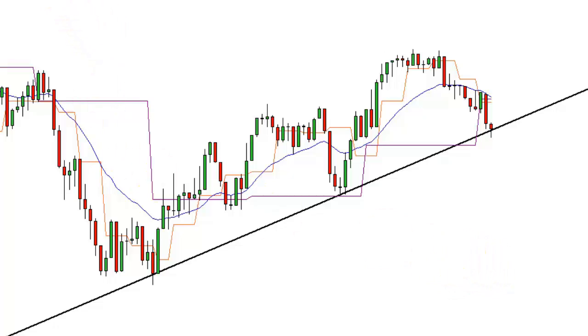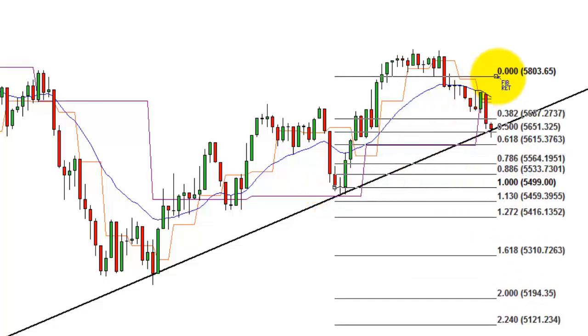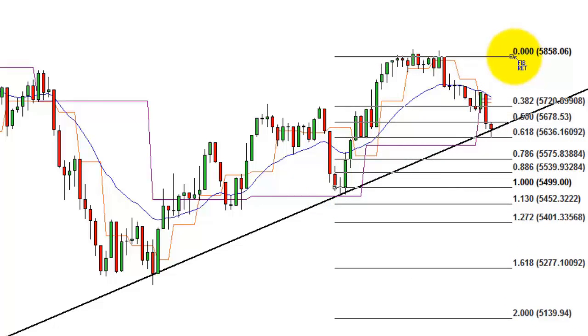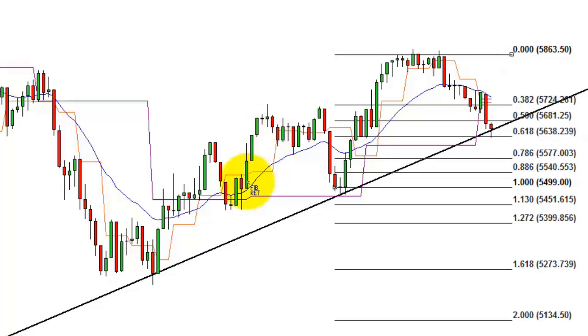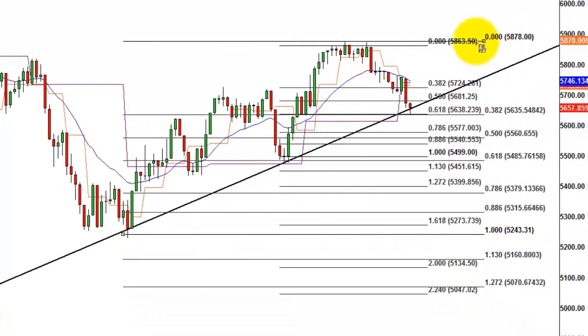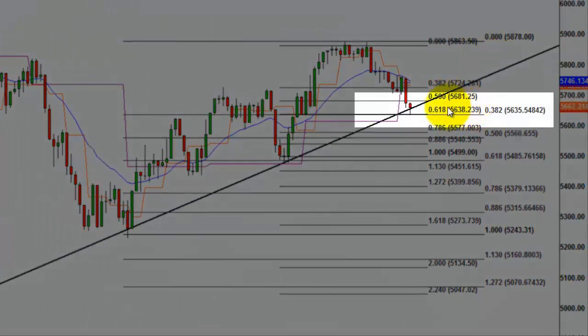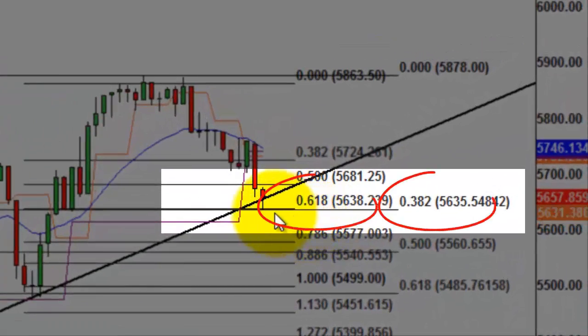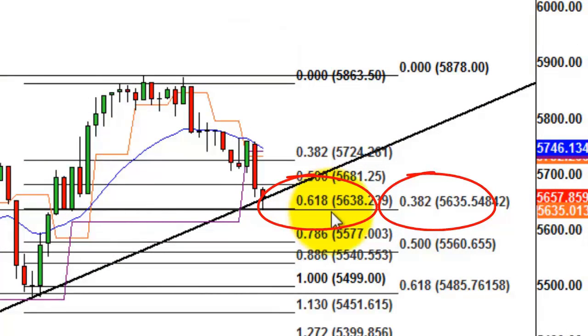What else do we have? Let's have a look at our Fibonacci retracement. Take it from the most recent swing low to the most recent swing high. And we've got a 0.618 Fibonacci retracement to this Fibonacci level. That's great. Let's take it from this swing low as well, the very start of the move. Take it to the very top. And we've got a Fibonacci cluster, because not only has it intersected with the 0.618 Fibonacci level, it's also intersected with the 0.382 as well. So we've got an overlap here.